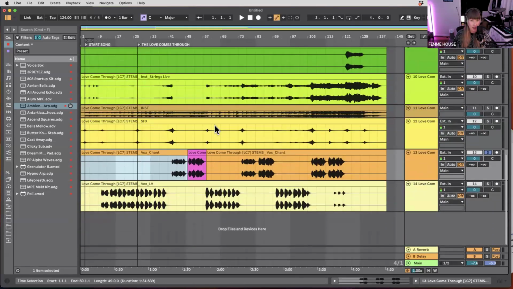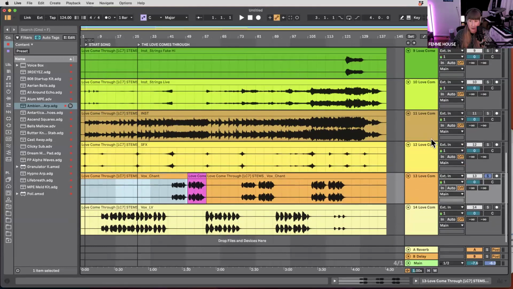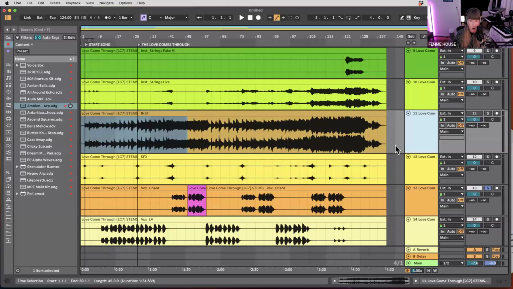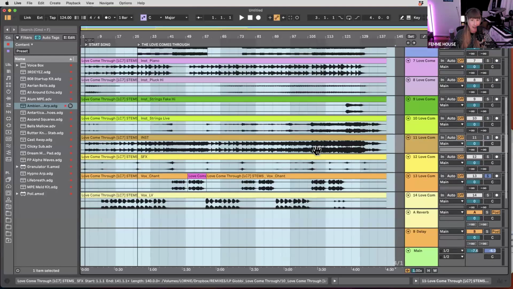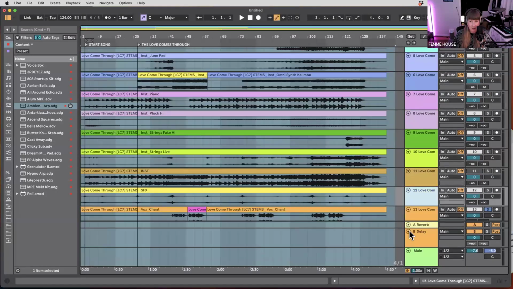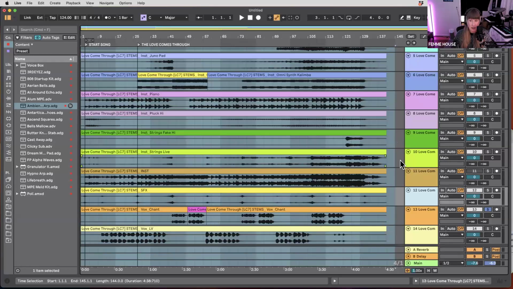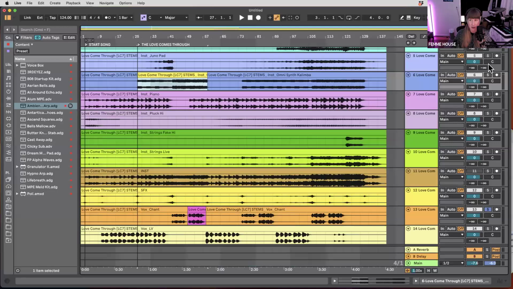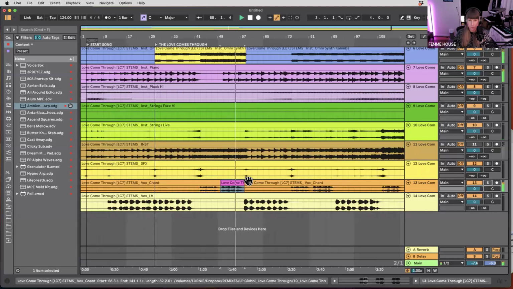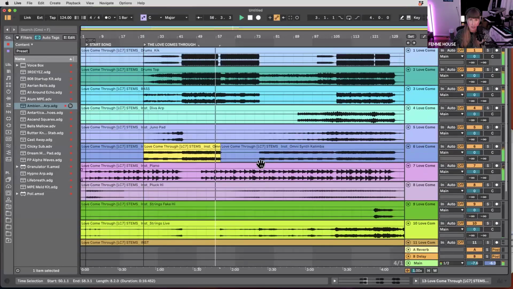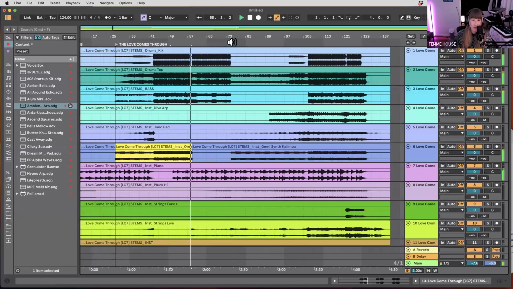And this is all open right now. I can close and open. You can do that by dragging this open, or I can select all and close it and open it. It takes some navigating, but you'll get used to it. This is a big session. So visually, I know I want to use this and this vocal. Okay, let's skip ahead.